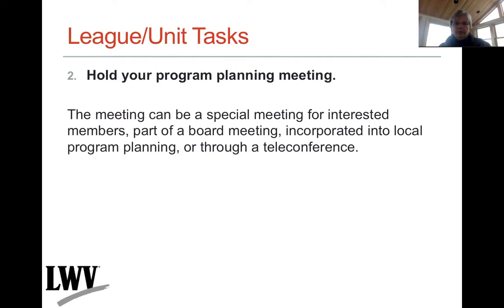As I was saying, then you need to hold your program planning meeting. It can be a special meeting. It can be part of a board meeting. It can be incorporated into a local program planning meeting. It can even be done through a teleconference or any other means that your league comes up with. There's no hard and fast rule on how you have to meet.